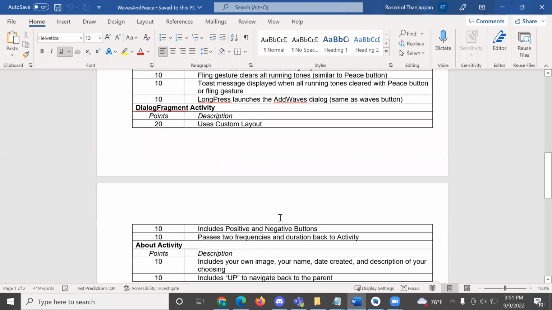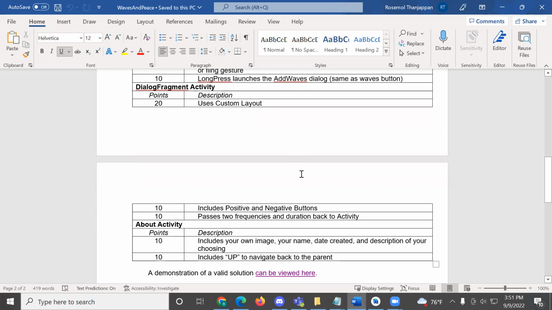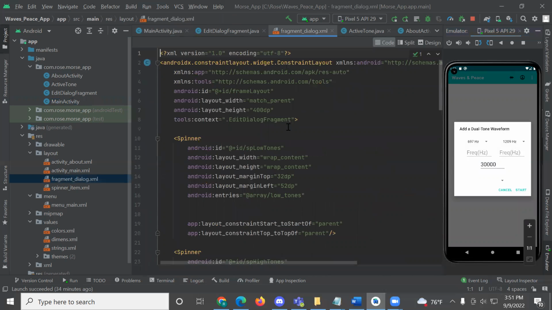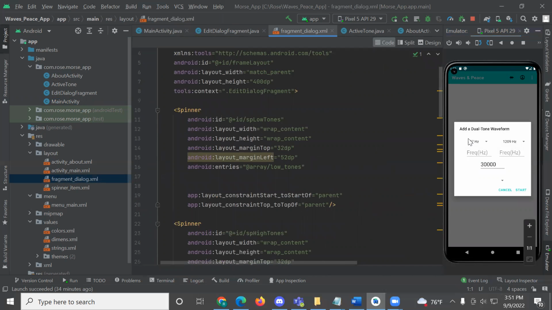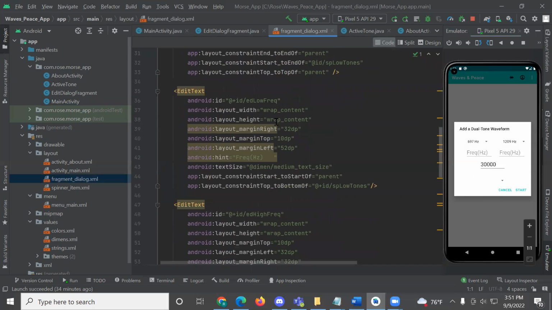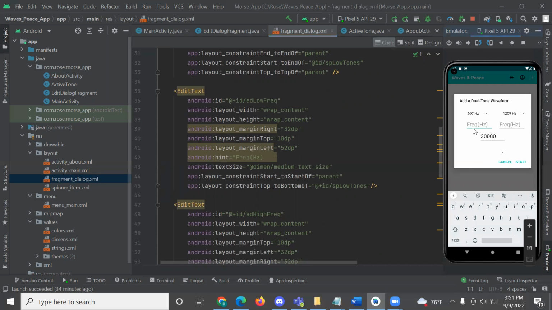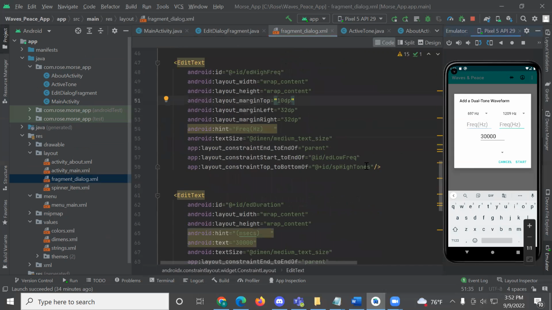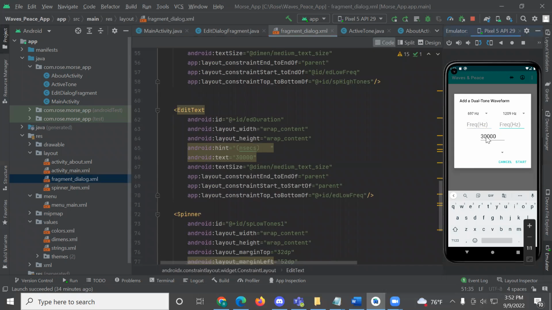And the dialog fragment activity uses a custom layout. So fragment dialog. In here we have spinner SP low tones. So this area is the custom layout. Spinner SP low tones, spinner SP high tones, edit text, this one, low frequency. This one is high frequency. And edit text is the duration.